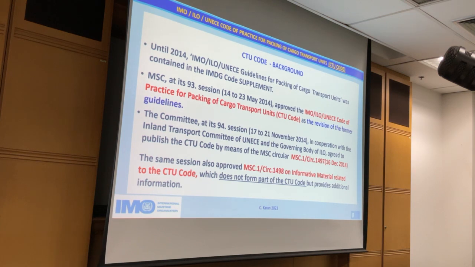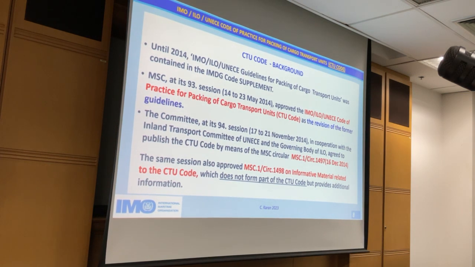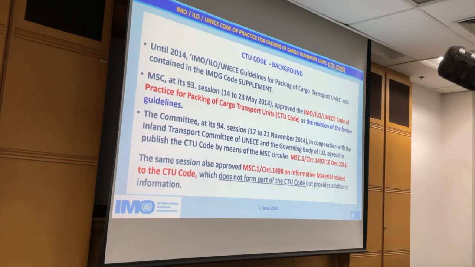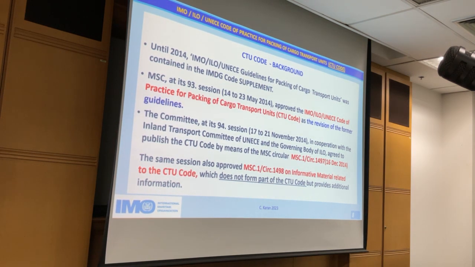Why the UNECE? Because it happens that the UNECE is the one that is dealing with these international agreements for road, for rail, for inland waters. Yeah? And they also do the Orange Book. They just act. It's not theirs. They just step forward and say we can help you in doing that. That's why. And they are also helping because the containers, they go by road, they go by rail, they go by maritime. So they are in the middle of the picture all the time. And we have done this, and it has become a code.